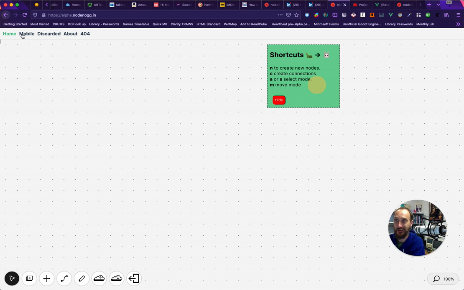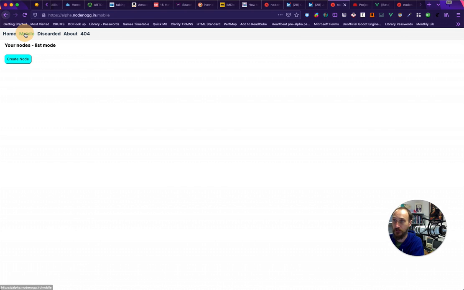That's best done in what's currently called the mobile view. Now I'll probably change that to be something else like bucket or list view or something, but if we go to mobile view, all we see is our nodes. So these are just the ones we create. We can't see any other people's nodes, even while they're being created. And so in here, we've got a very basic interface, which does need a little bit of work.